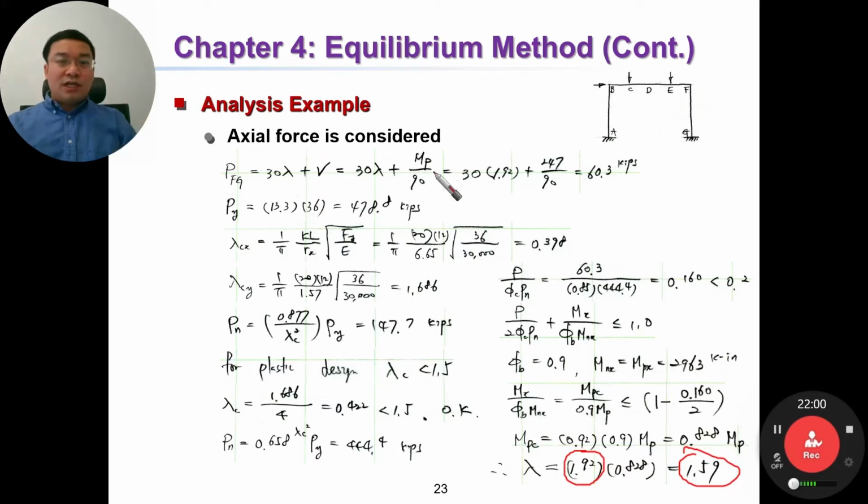The axial force has a significant effect on reducing the load factor. The load factor is important. So it means in practical analysis or design, you have to consider also the effect of axial force in the member, because we found that that effect is significant and should be considered in the analysis and design. Okay.